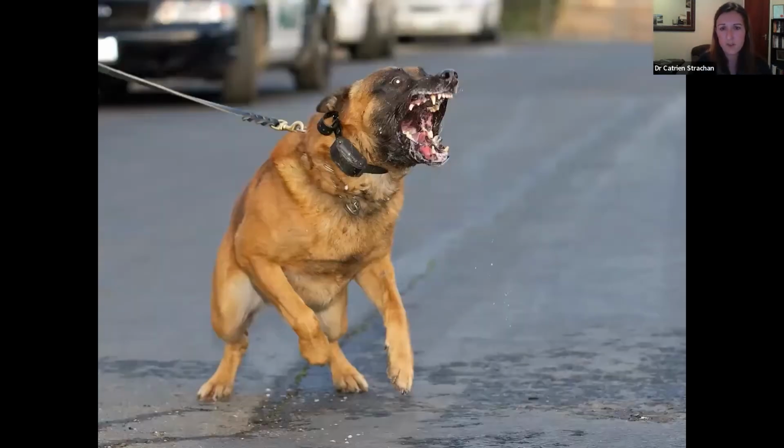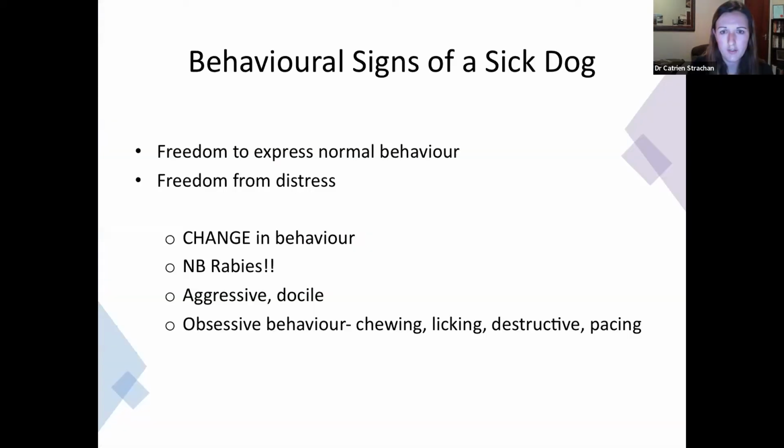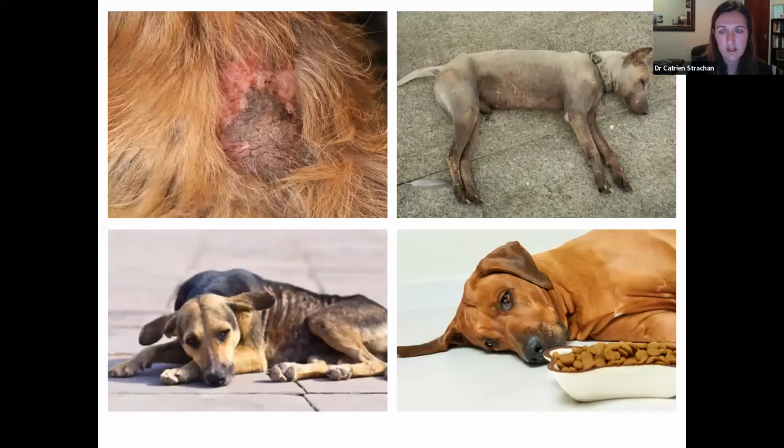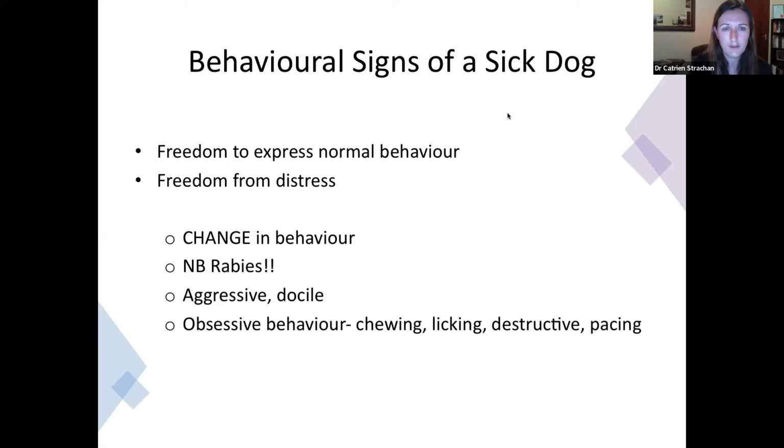This is possibly what a rabid dog could look like. That's quite a spectacular picture there, just teeth and saliva. And you don't really want to get bitten by this dog. But just to go back to this other slide, a rabid dog could look like this as well. So it can sometimes be quite a confusing disease.